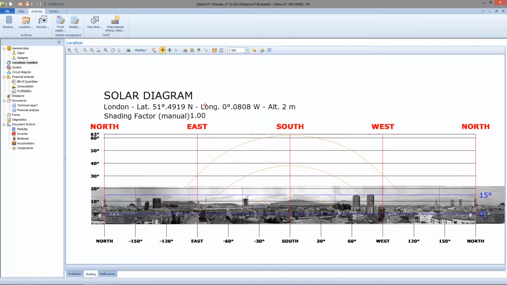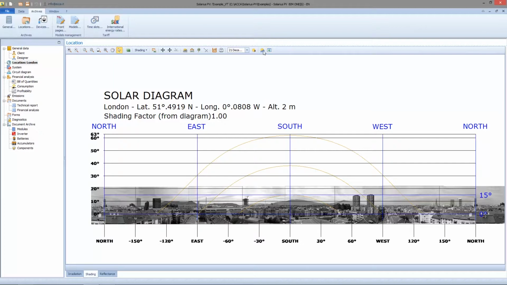And now I can see the evolution of the sun, for example, for the 1st of July. With the emission command, I can interrogate every day. For example, I can see the 21st of December. But what I'm looking at, the shading factor, is always 1. So I'm not studying the real shading factor. If I see the animation, I can notice that even if I am behind the mountain, the shading factor is always 1.